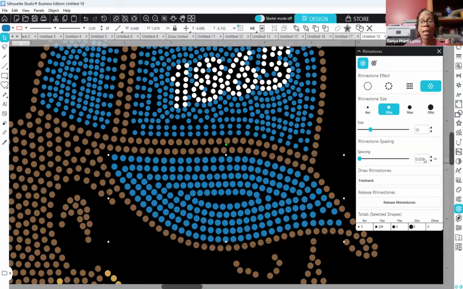Now I start at this spacing because it's a safe spacing for when you're cutting your flock, right? Whether you're cutting it on a Cricut, whether you're using your Cameo or Graph Tech or any others, Juliet, Romeo, whatever cutting machine you have, that 0.20 spacing is going to give you enough spacing so that when you go to pull your flock off of the mat, you should have enough space where it doesn't tear.